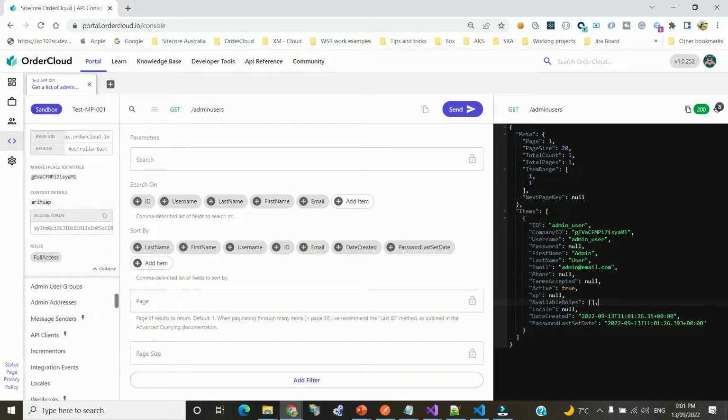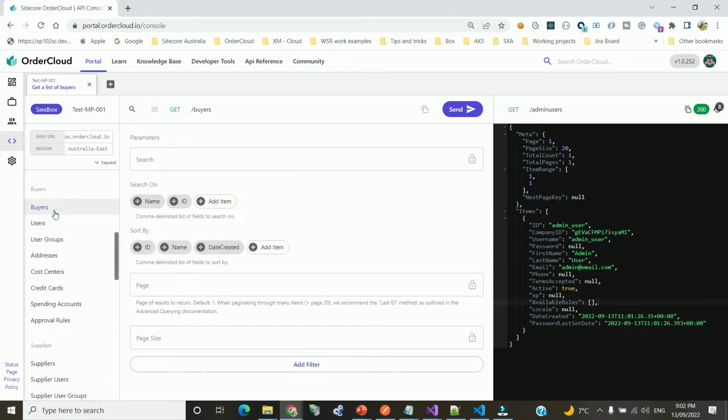So now let's go and create my other user, which is not an admin, but your buyer information. Let me close this one. Now in the buyer section, the first tab is buyer and users. What is a buyer? There is a term called buyer organization, which is also important. Buyer organization means it is sort of a logical group. So you can create a default buyer organization.